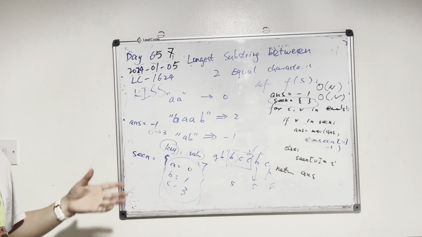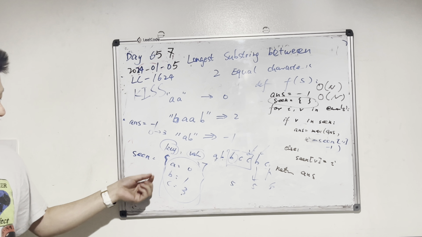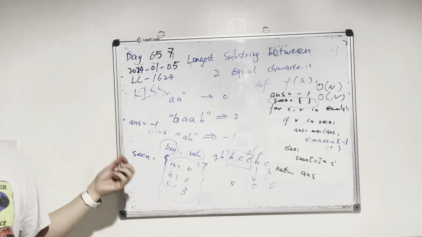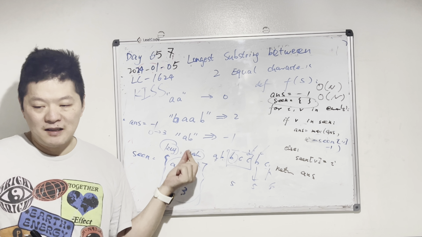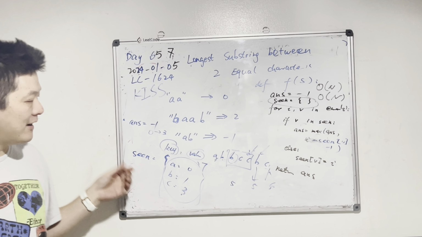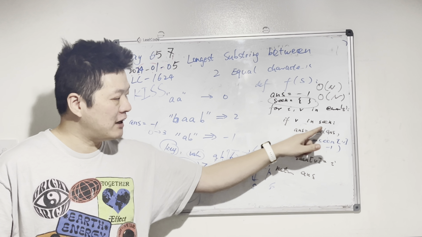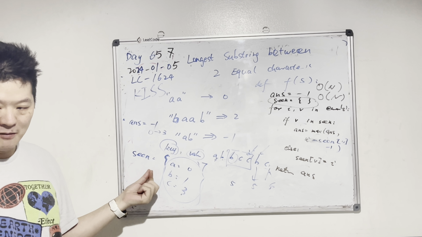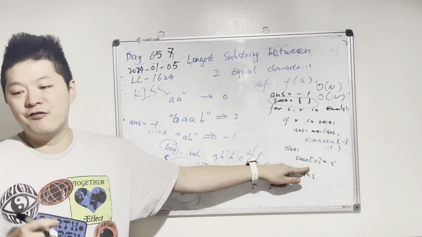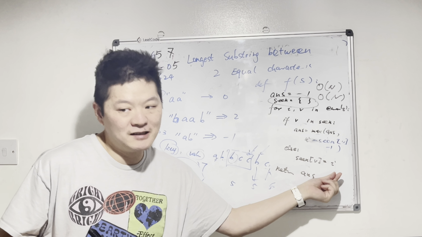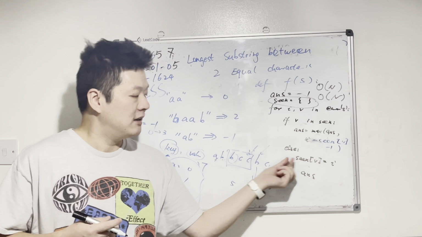And last lesson we talked about using a hash table. The keys are the characters, and the value is the index where the character first appears. Then we iterate over the string, and for each character we check if it appears in the hash table for the first time. If it's the first time, we simply remember it. So basically this index is the leftmost index.